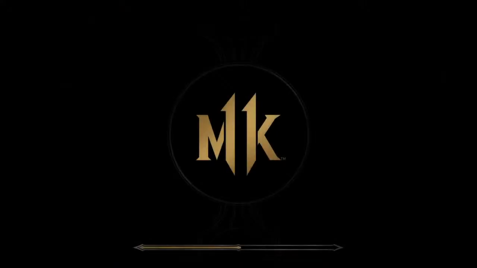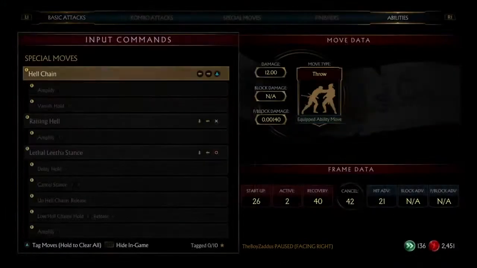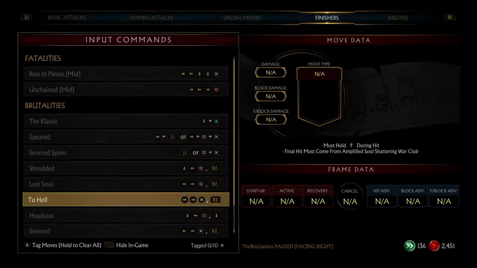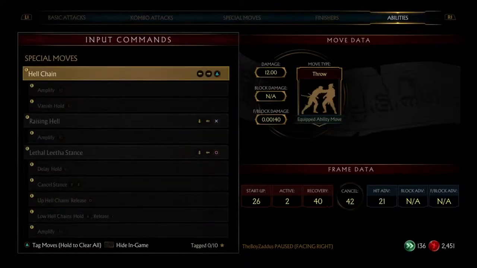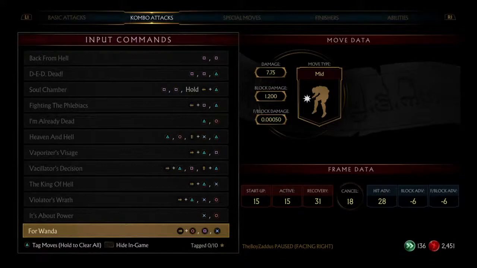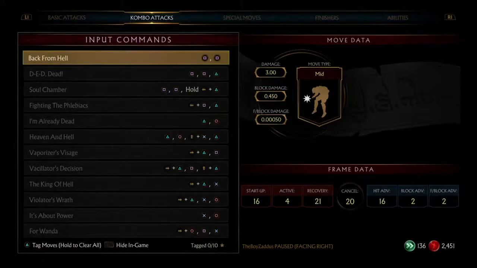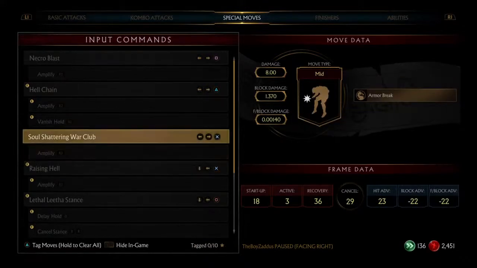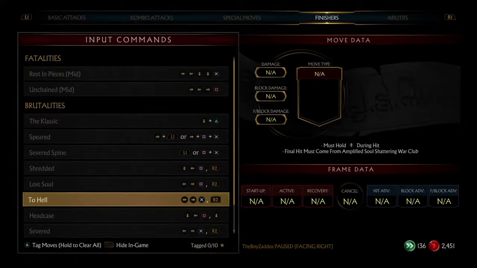Next one. Let's see. To hell. Must hold during hit. Final hit must come from amplified soul shattering war club. I think I do have that. Do I not have that on this variation? Yeah, I do. Here we are. Soul shattering war club.